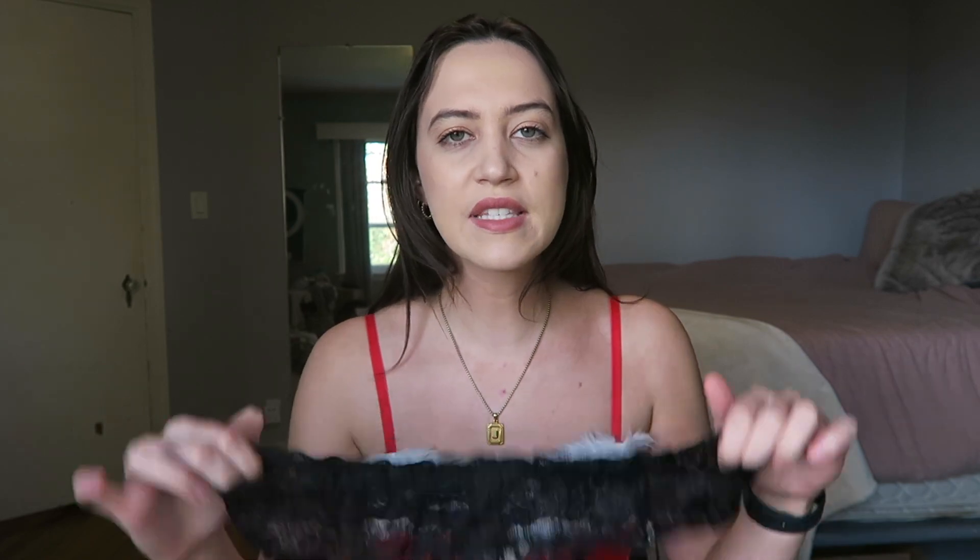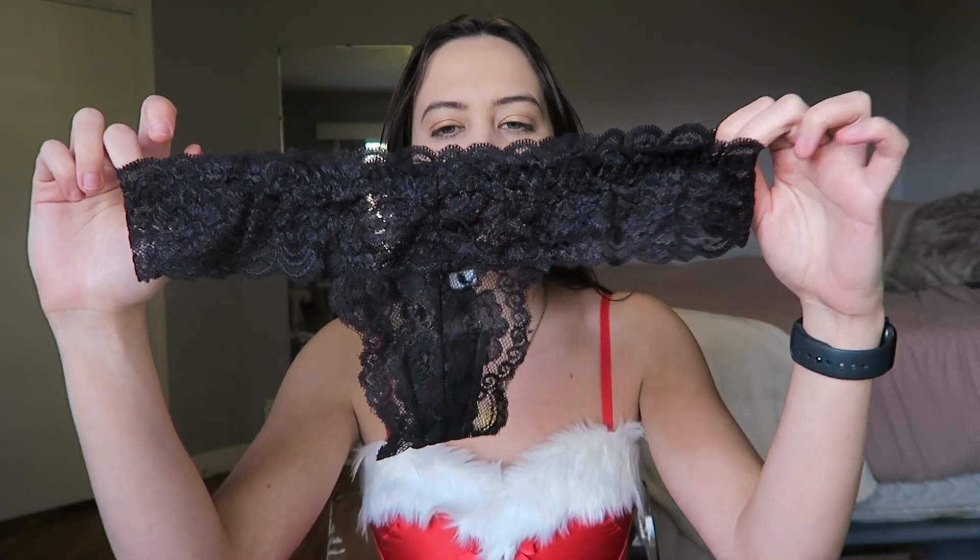Something I've noticed about Adore Me is that they put a lot of effort into the tops and not as much into the bottoms. This is the bottom that should go with the Accel Set, and it's kind of just boring. The lace doesn't match the top. It's just plain, definitely not as sexy as the top, and the quality doesn't stand out as being as good as the top either.